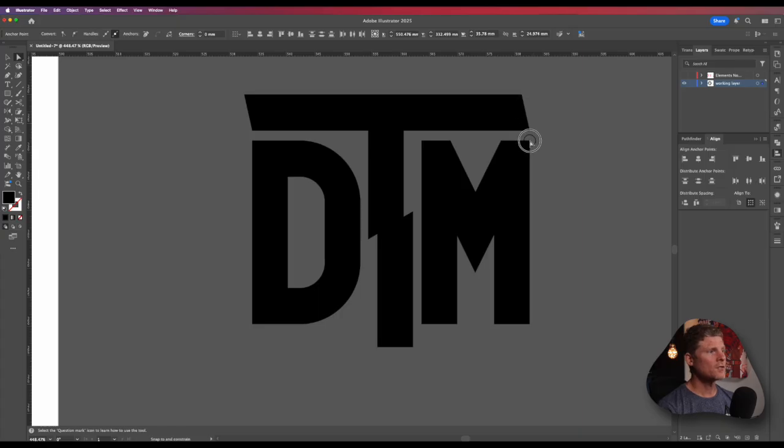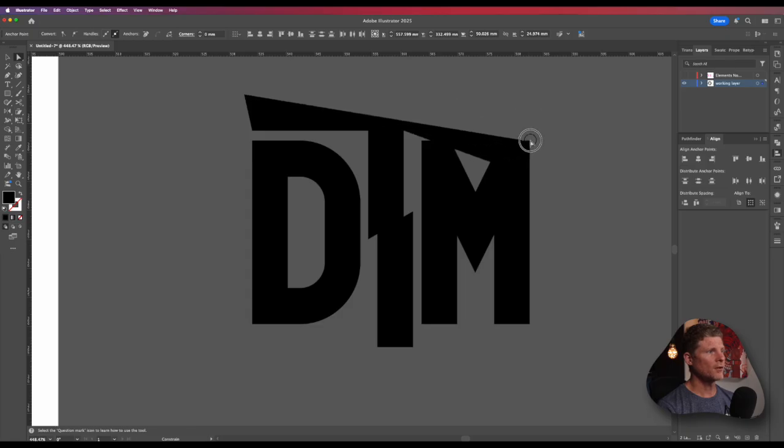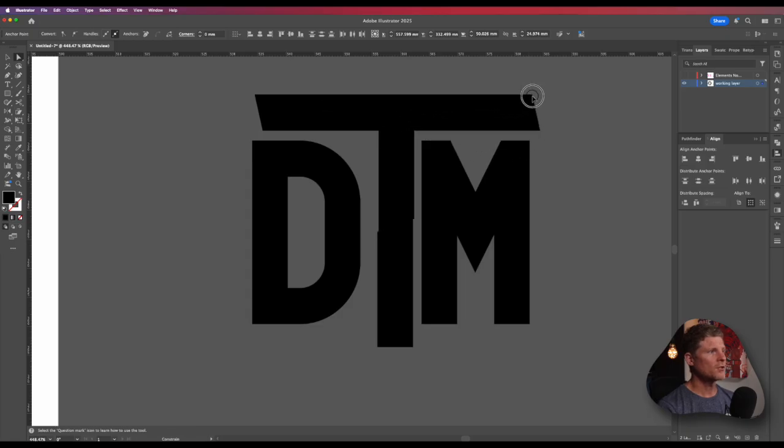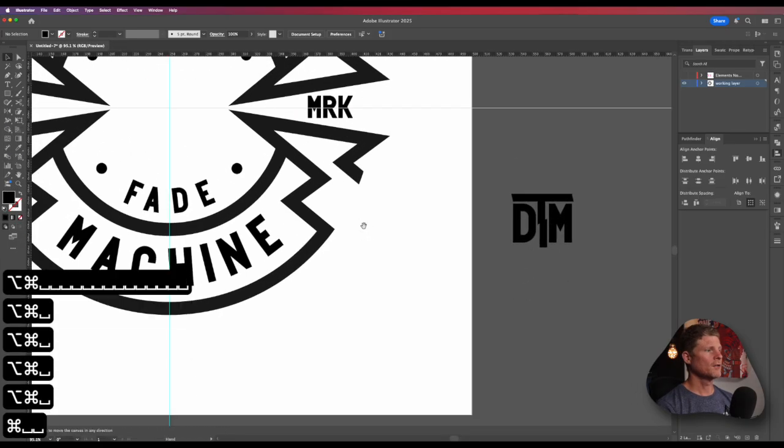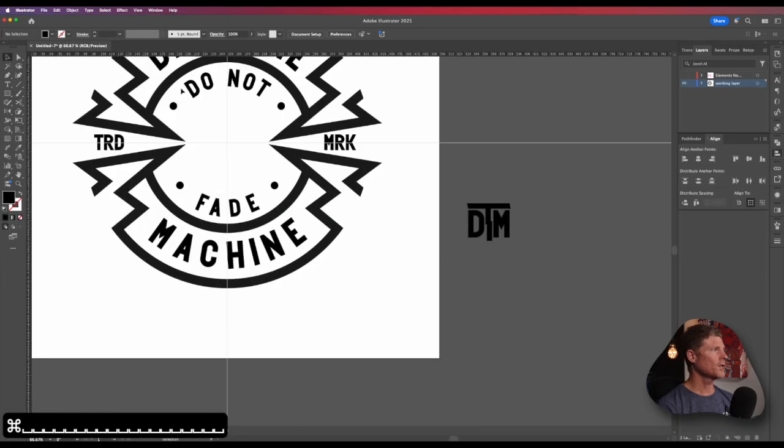Okay, so you can do it over a short distance, but I actually want this point here to kind of align with that there. That won't work if I try to drag it to that point there, unfortunately. So I'm just going to drag it. I just want it visually aligned to that point there. Okay, so now we've got a little bit of a center graphic that we can now select.